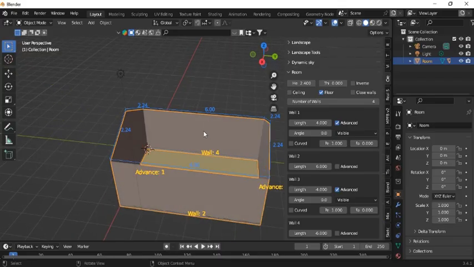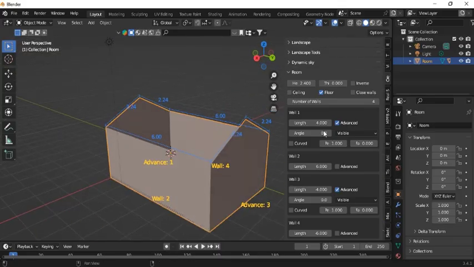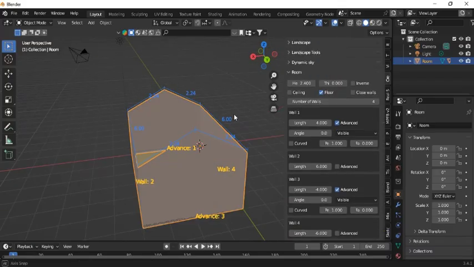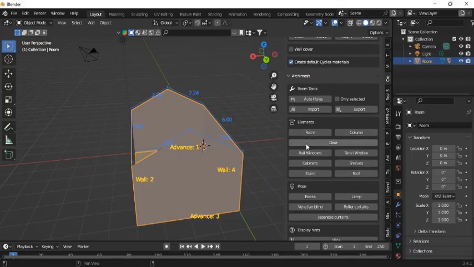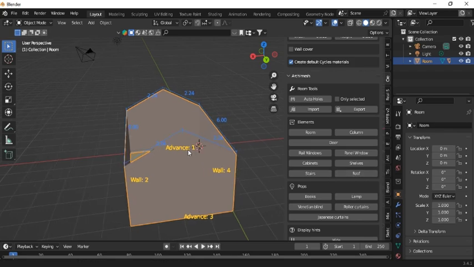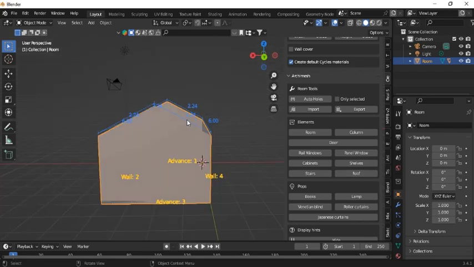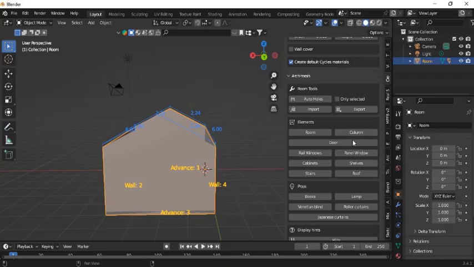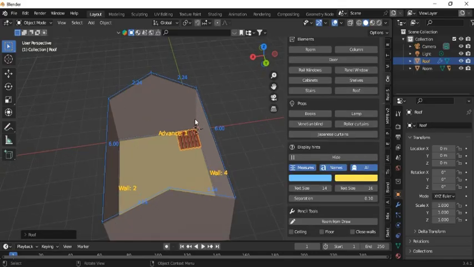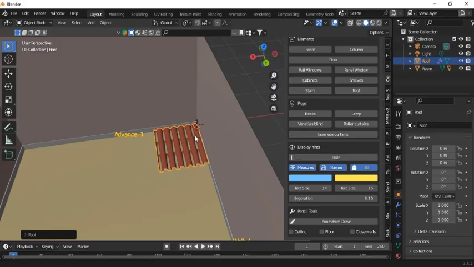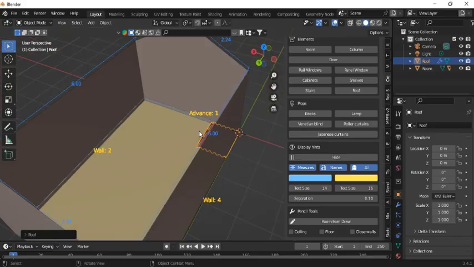To create the roof, I'm going to go down to here. Just watch what is going to happen here. I'll add a new thing called roof. Look at the roof over here. Remember, you have this video. I'm going to upload this video as soon as I finish this. I'll just do it and upload it tonight so that you can work with it. So click on roof. Once you click on roof, it's going to put a roof for you, but it will be on the floor because that's where all the things you are doing are coming from.